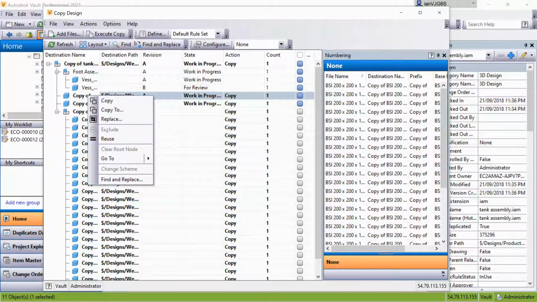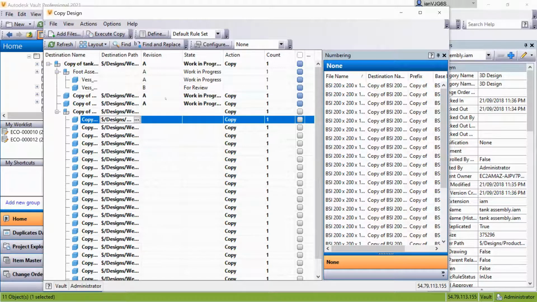I've also got the option of excluding. I say take it away, I don't want it in this assembly. And then I've got replace, so you can browse to another part and bring that in. So you've got a couple of options for what you want to do: reuse, replace, exclude. You get to pick and choose what you want. It will create a brand new assembly. It will make sure everything is still constrained and doing what it's supposed to be doing, but it will go with what you've set in the copy, replace, or reuse.